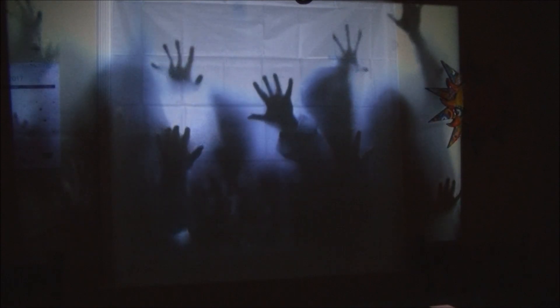There's the effect. Now we need to just center it on the window — looks like I'm going to have to pull the projector back. Focus is nice and crisp. Let's press play and go look at it from the outside. I'm outside right now and there behind me is the window. The effect will keep looping over and over again so you don't have to do anything. You can also set up a playlist to switch between scenes. That was the zombies — now let's try the Dracula one.